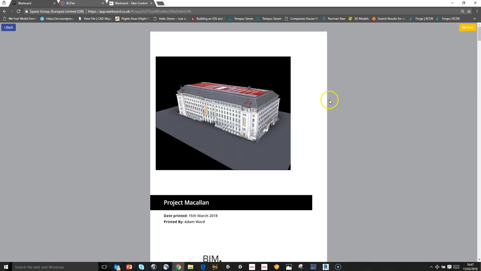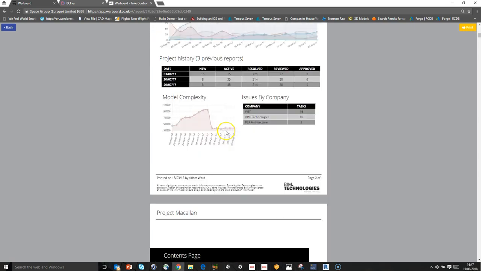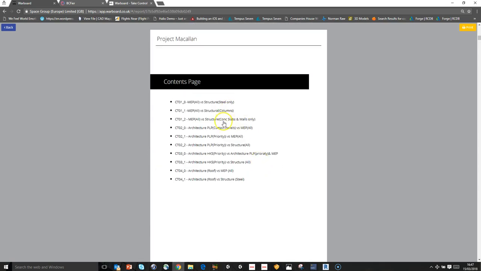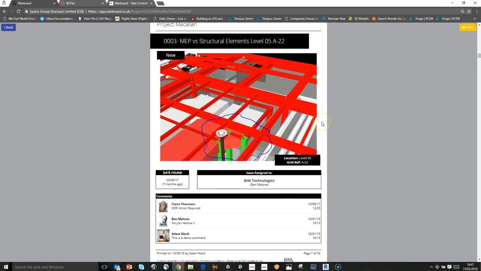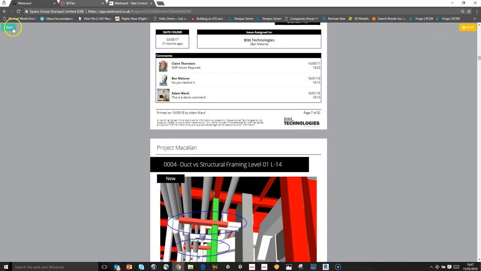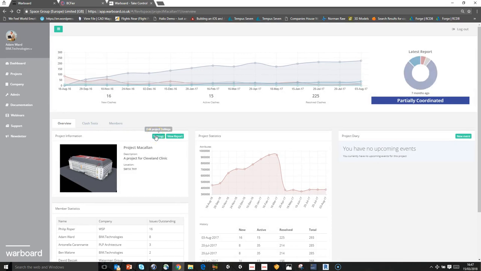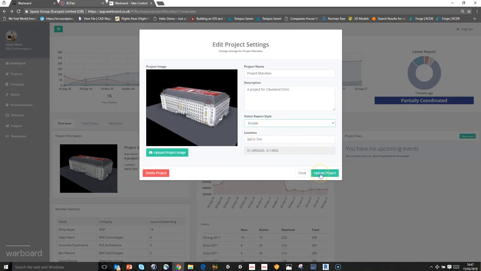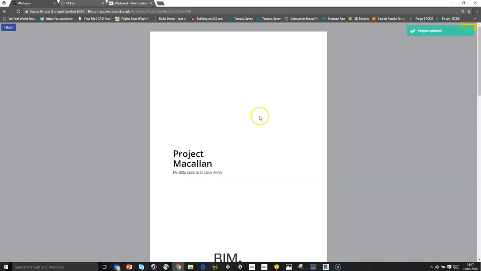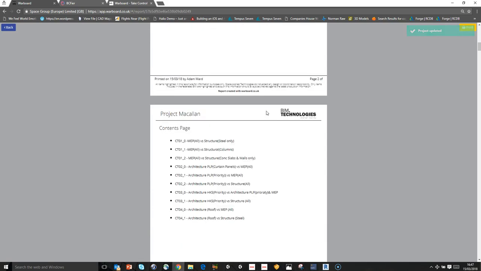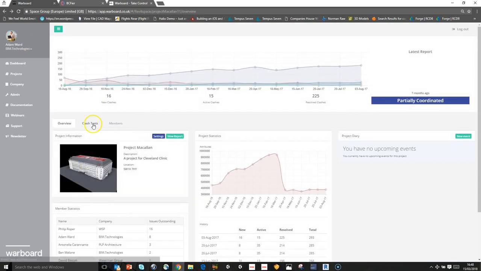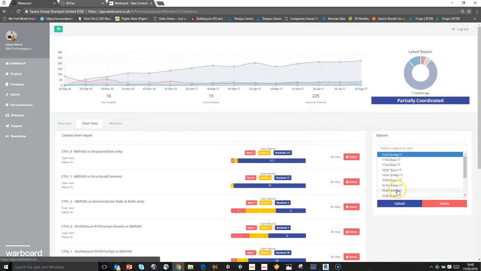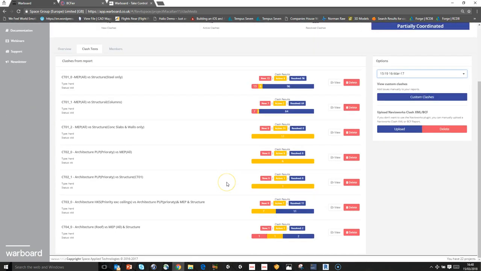If I click view report, you'll get a nice looking report with a full cover page, a status page, a nice index which is hyperlinked, and then you get the full page issues in there, which you can print off to PDF. You can also change the style. If you don't like that report style, if I change that to simple, click update, and then go view report, you'll get a simpler style, which actually puts 3 issues per sheet. So it saves paper, saves ink, etc. One last thing, you can also jump back in time. If I want to go back and view a previous report, we keep the full history in there as well, and you'll see these will update to show that.